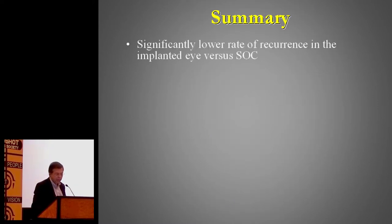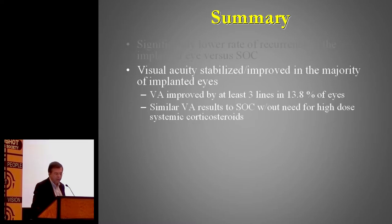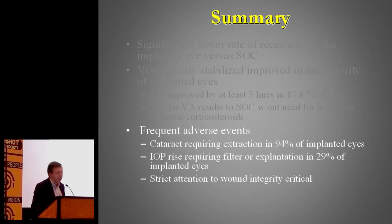The summary here is the efficacy of the implants demonstrated by the study, and the complications that come as a consequence of having the implant in the eye. We argued with the EMA at the time that many patients with uveitis will develop a cataract as a consequence of their disease and may develop glaucoma as well. So the trade-off — saying 'I don't mind having a cataract and glaucoma because I can treat that, but at least I don't have to take the drugs' — was an argument we used with the EMA, but unfortunately it wasn't enough and they decided not to accept it.